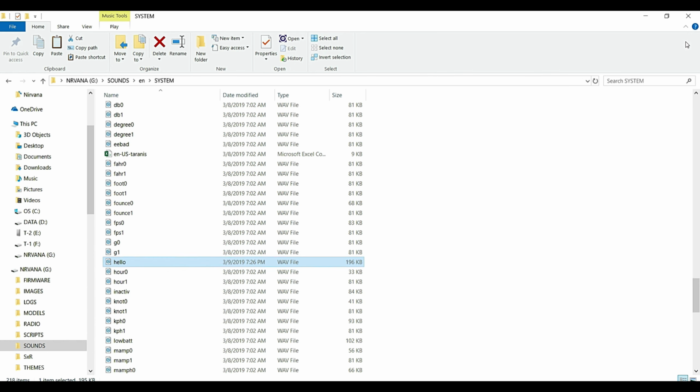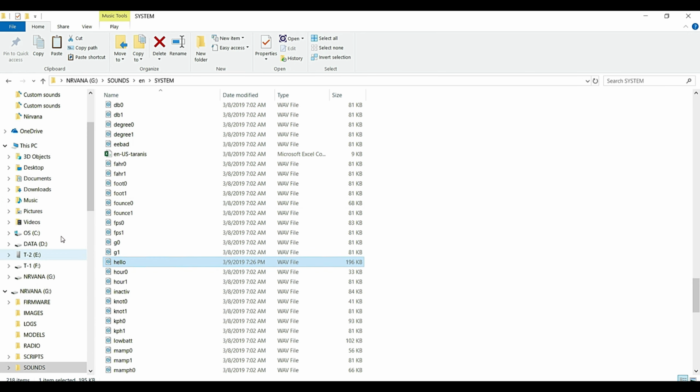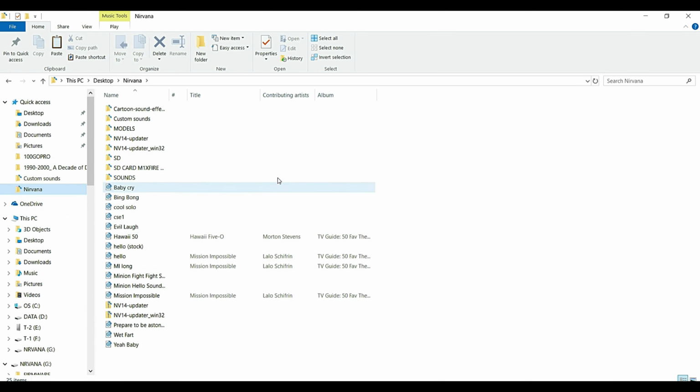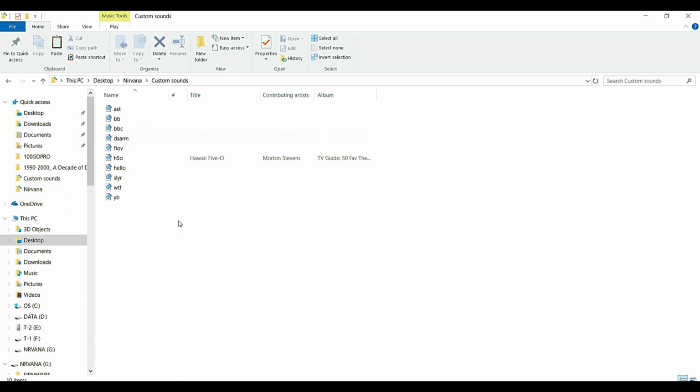So now I've already showed you how to convert the files, but let's go back into the Nirvana and my custom sounds here, and I have some here that I already use for different switches.